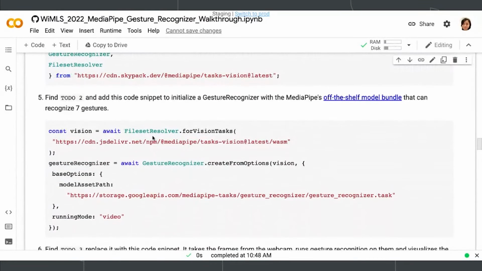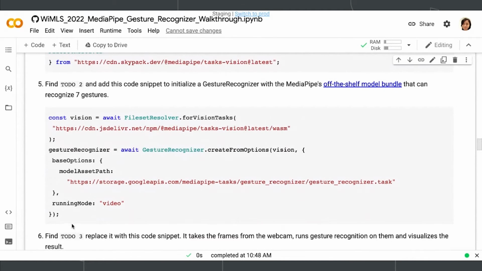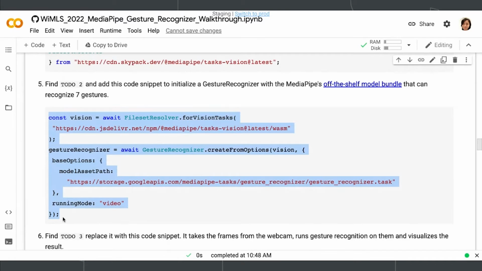The second step is to add this code snippet to initialize a gesture recognizer with MediaPipe's off-the-shelf model bundle. Be sure to configure your model bundle correctly through this model asset path option. Let's copy this code snippet.